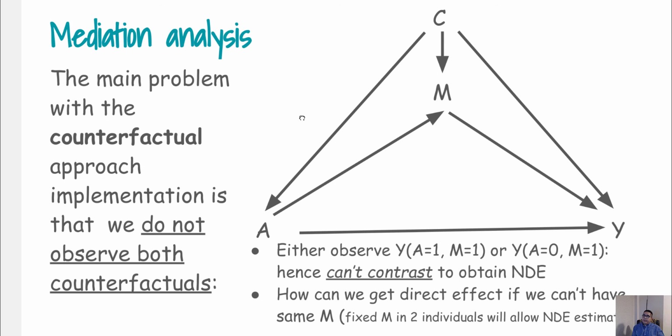Alright, so the problem that we have with the counterfactual definition is that we cannot observe both. And this is not particularly a problem for mediation analysis. It is also a problem when we did our total effect estimation, right? Say, for example, remember in one of the labs I talked about John taking the drug, and then we followed him for 3 months to see whether his cholesterol level dropped or not.